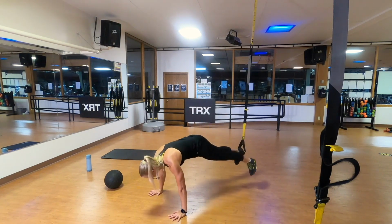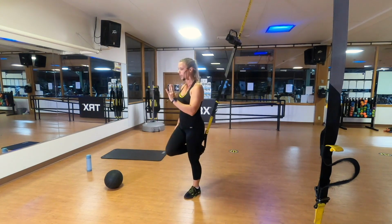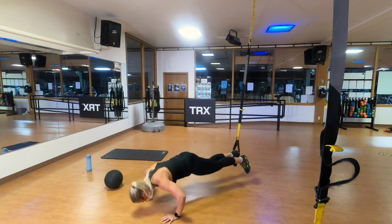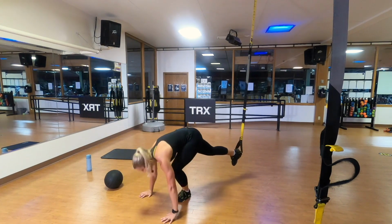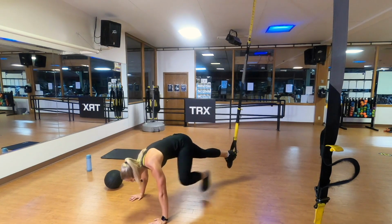Strong plank. Grab that floor. Push up. Foot under, lunge. Stick the landing before you start again. Hey, make sure you've established that awesome position at the end before you start the next set. Tight.